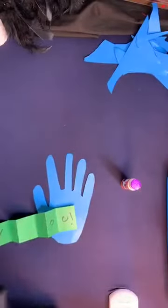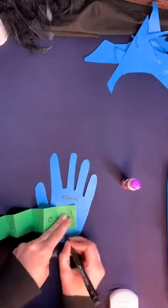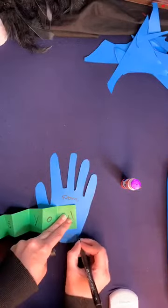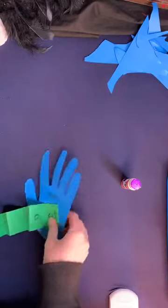So, I love you in the middle. And then you can put, like, from and then your child's name. So, like, this is going to be from Claire right here. Yeah. Dad's going to get, like, 500 Father's Day cards this year. All right.